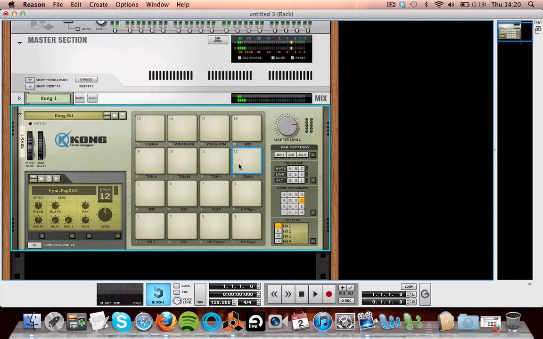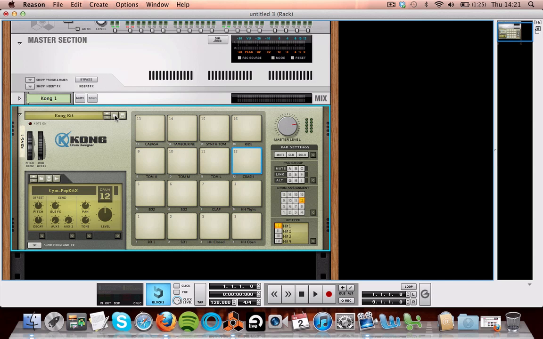Like so. And down in the left hand side here you've got various different settings for each one of those individual drums. So you can see you've got the drum number, so it'll give you the pad number. You've got a level for the volume of that drum. You've got a pan control to send that sound either left or right. So this is what is meant by preset. You have a different sample put into each one of these pads, but you also have a number of different parameters here that can control that sample and change that sample in a number of different ways.